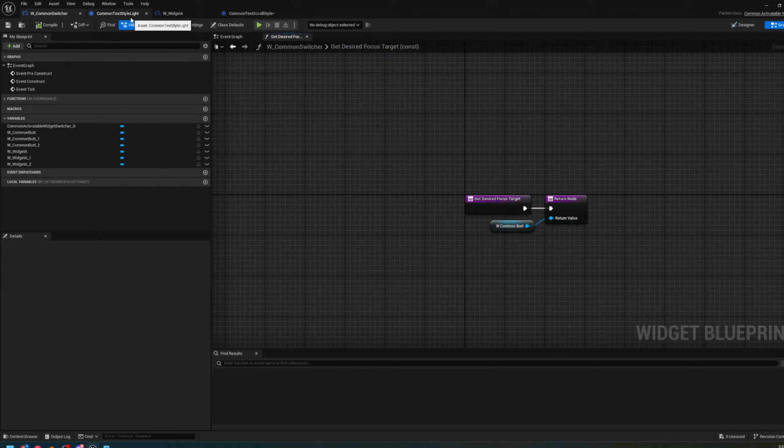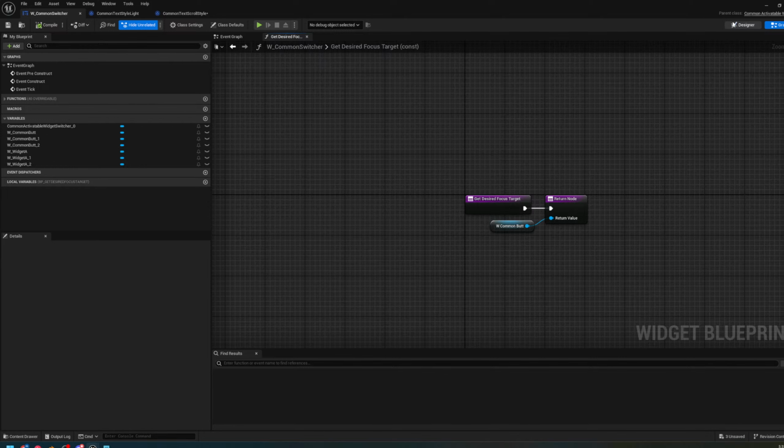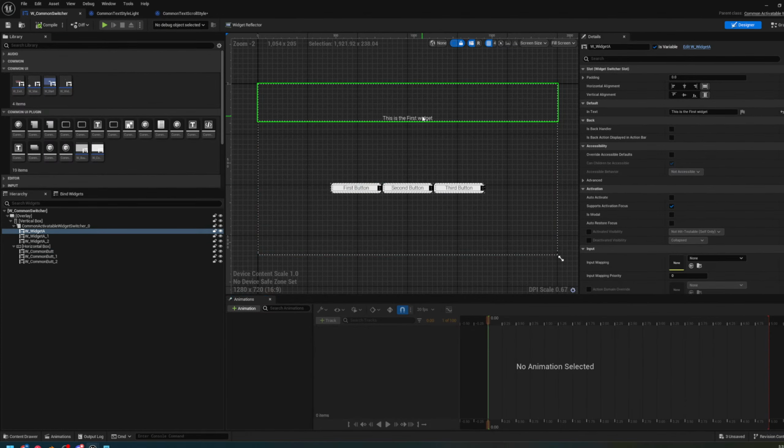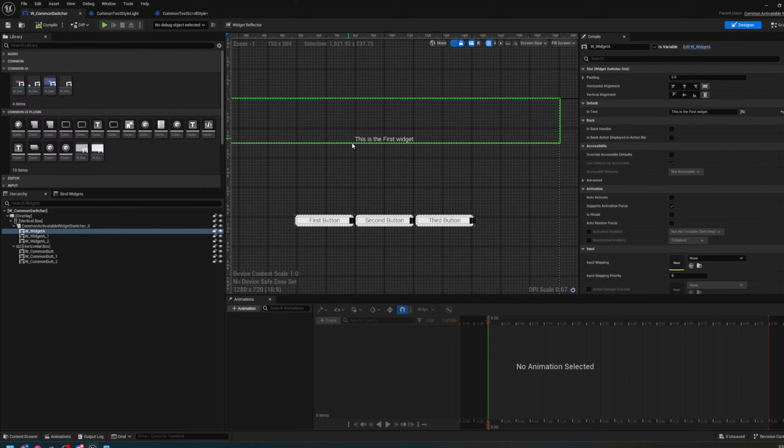So if you set this, then it sets the navigation up how you would expect it to be. We can rename that to just text widget. Whatever we need to. We could probably put a button or something here too.